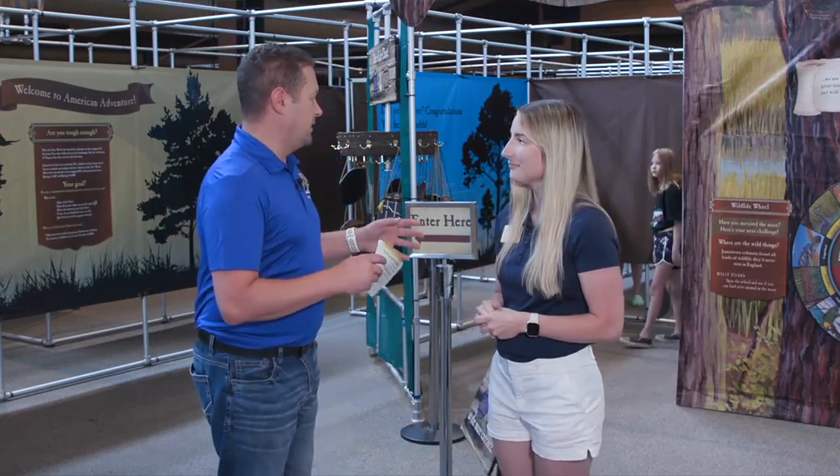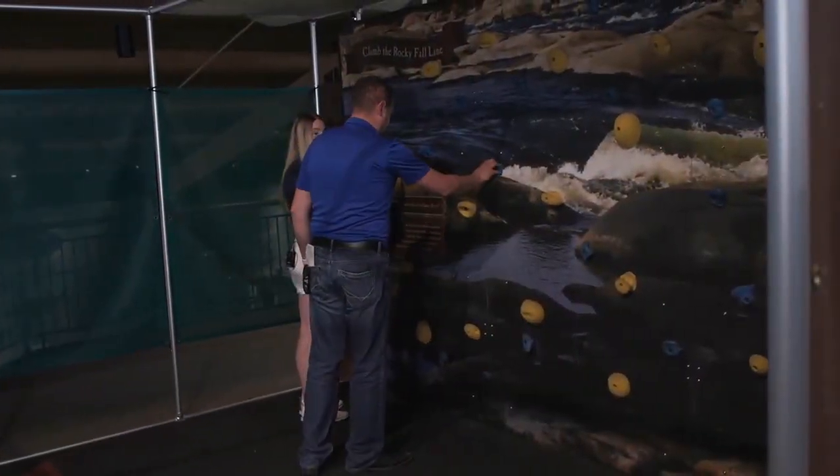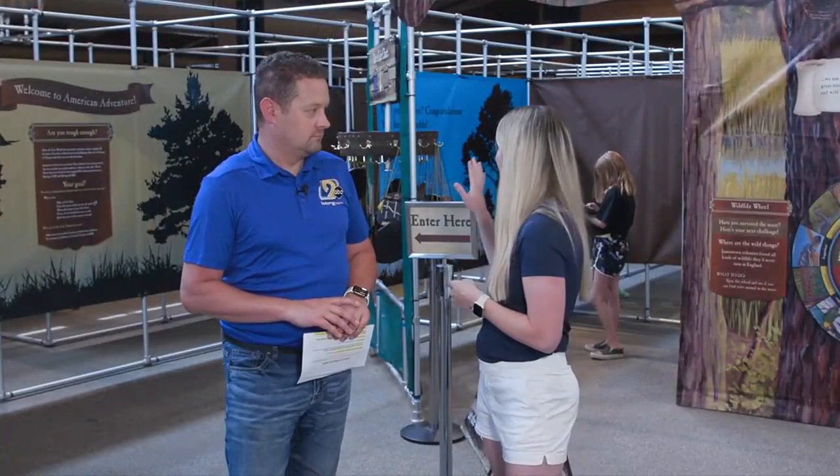Some of the highlights of this maze — definitely the rock wall. If you're looking for a challenge, give the rock wall a try. There's a zip line as well. But I also love the fact that you can choose different characters throughout. All the life charts behind us here — you can choose different characters that were actual Jamestown settlers. And then you can see if you can survive. There are laborers, there are gentlemen, and all of those depend on how you make your decisions throughout the maze, based on how those people would have made their decisions in Jamestown.